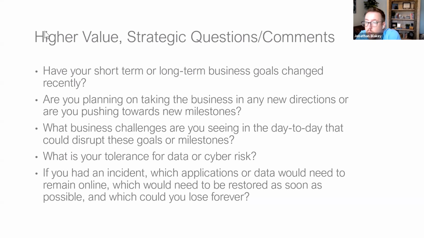If you had an incident, what applications or data would need to remain online? What would you need to be restored as soon as possible? And which data and systems could you lose forever in the event of an incident? That really puts the rubber to the road in the conversation with your customer when they think about that cyber risk. The reality is, if not protected correctly, you truly could lose data and systems permanently.